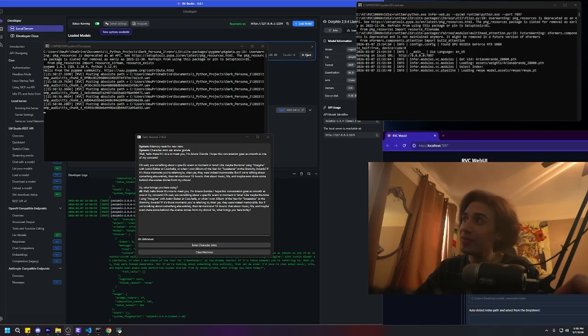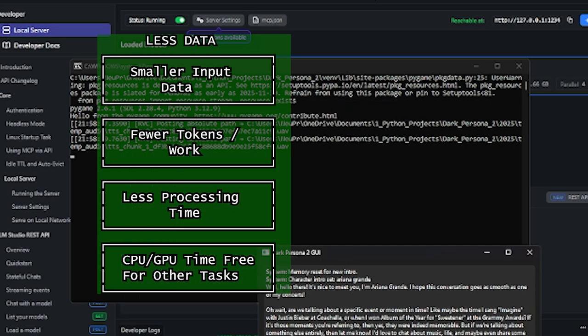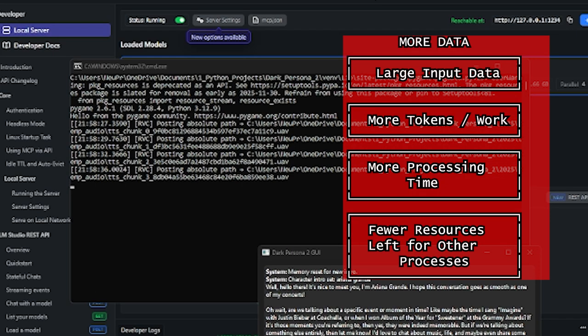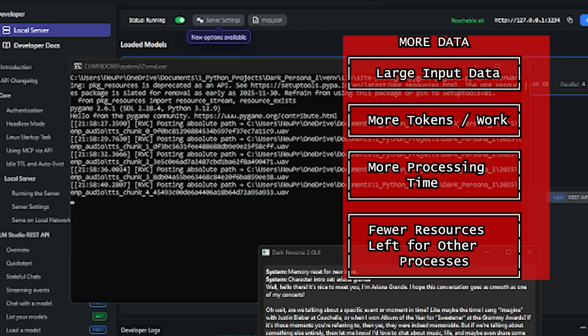As you can see, it's processing each sentence at a time instead of the entire thing all at once. Because if it processes the entire thing all at once, then it just takes infinitely longer. Like, for example, if you are talking to a character that has an LLM, and you want to interrupt them, you don't need to process the rest of whatever text that it generated, right? So instead of having it process everything, you can just cut it off right there.